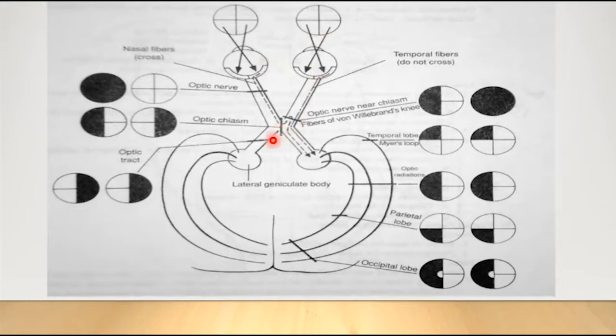So as I was saying here, the nasal fibers cross. This is the lateral geniculate nucleus, and then it radiates into the optic radiations. And here the superior becomes the inferior as it approaches the occipital lobe, and this is the calcarine fissure of the occipital lobe. All this is the visual tract, and it's important to understand how the tract runs, because depending on how the patient manifests, you can predict at what point the injury could be. For example, any clinical scenarios you could think of?